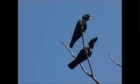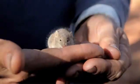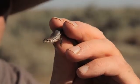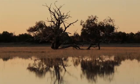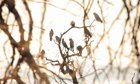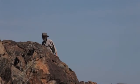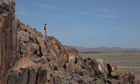Scientific research is important because it underpins our response to Australia's biodiversity crisis. 1 in 3 of our mammals is threatened with extinction. Australia has one of the worst rates of mammal extinction in the world, and we're losing species at an alarming rate. In order for us to address these problems, we need sound underpinning to what we're doing. Science and research provides us with that knowledge that informs our management strategies. We want to use our reserves and partner properties as field laboratories to build on this base and also to generate new knowledge that will help us with our conservation strategies and programs across the country.